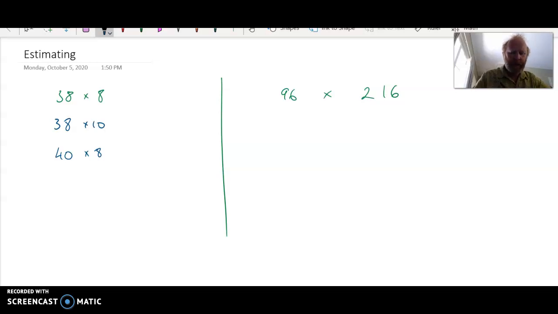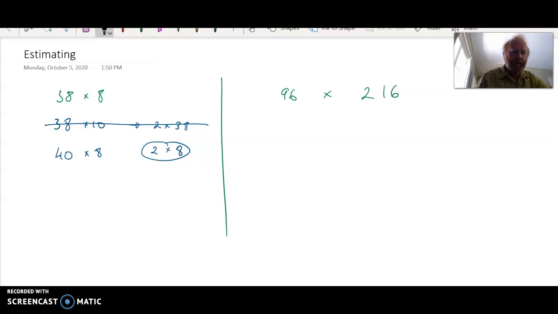The problem comes from which number you're rounding. In this one, when I have adjusted here, I'm out by two lots of 38, and in this one, because I've taken the 40 up, I'm out by two lots of 8. Well, which one of those is the smaller error? Two lots of 8 is clearly the smaller error, so we're not going with the first one. As a general rule, when you're estimating, you're going to change the larger number, not the smaller number. You just end up with less error that way.